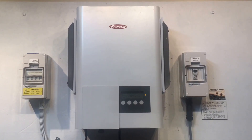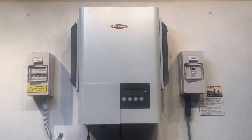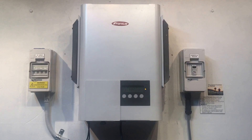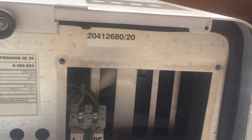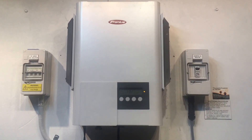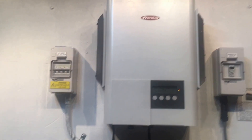If your inverter is still under the warranty period — Fronius inverters come standard with a five-year warranty — it will be covered under warranty. There are a couple of things we'd need to put through a claim with Fronius for the State 443 to be repaired. We need the serial number of the inverter, which can be found underneath the inverter — you can see it right up here. We'll also need some proof of purchase, like the original tax invoice or certificate of compliance from the electrician, to confirm when it was originally installed.